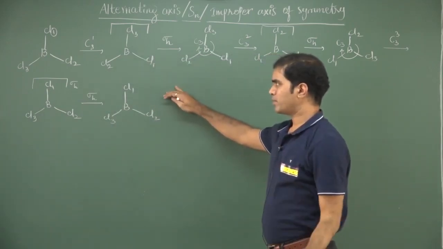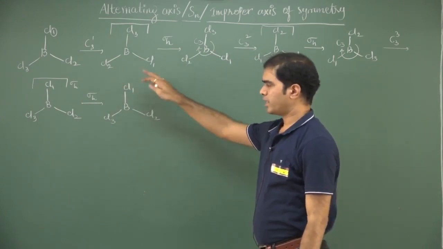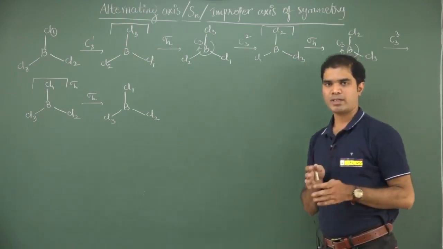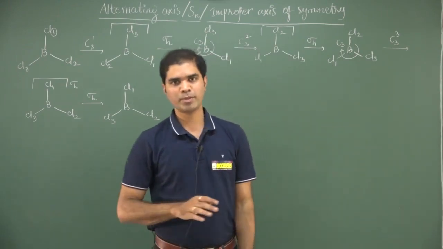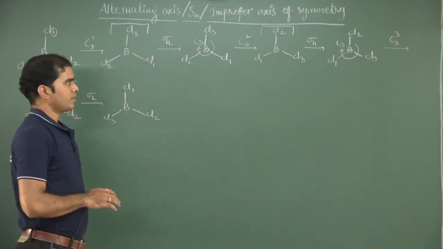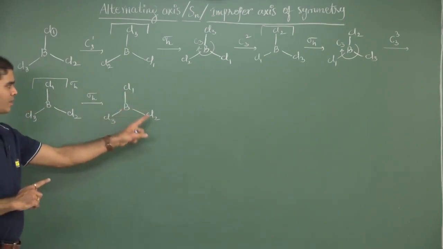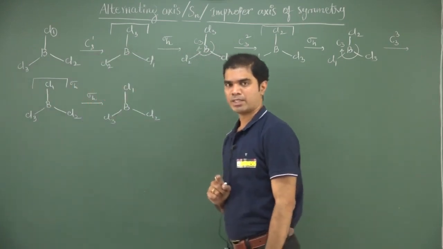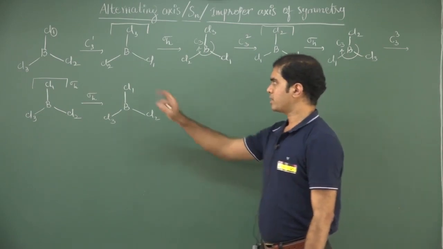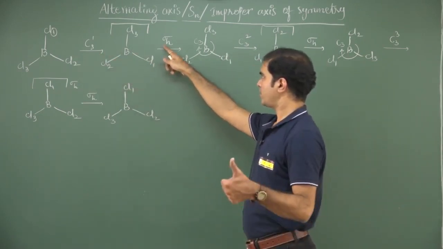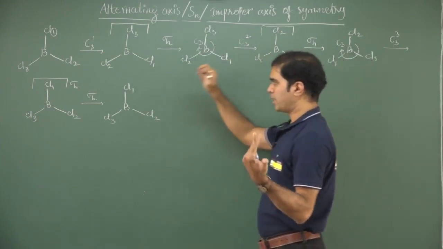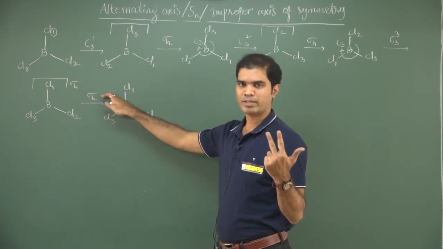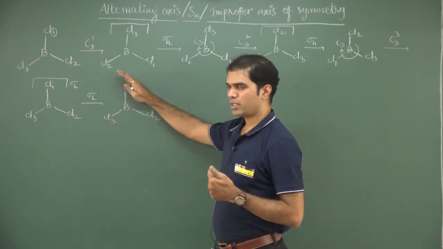Everyone who is watching this, you can just confirm whether it is identical or not. If it is identical, I should not perform other operations. Once you get an identical configuration, I have to just stop performing any symmetry operation. Some students think that yes, this is the identical structure because 1 at 1, 2 at 2, 3 at 3 and boron at boron, but some other students can identify it is an equivalent structure, not an identical structure, by a simple logic. The logic is you just check how many planes you have operated, plane 1, plane for the second time and plane for the third time. Any odd number of valid planes will always provide an equivalent structure. Therefore, this must be an equivalent structure.